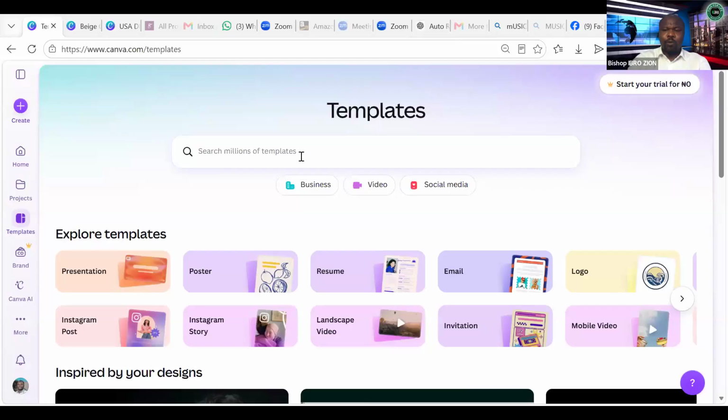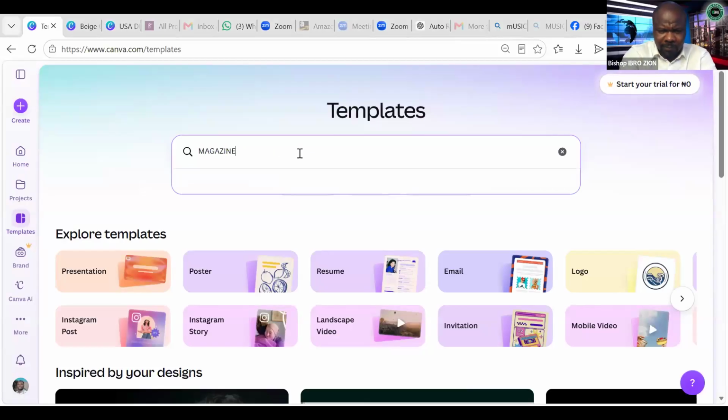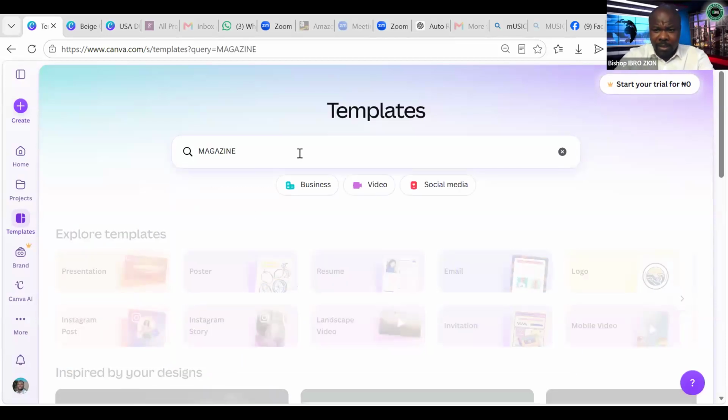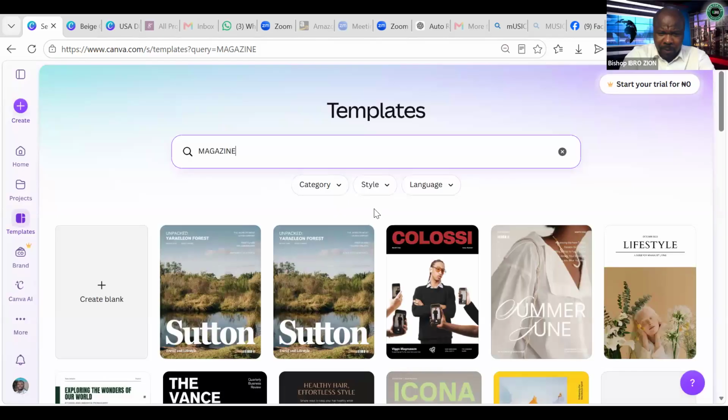So the first thing you want to do is to type magazine and search. What happens is that there are other templates of e-magazine that have been designed by professionals like us and are already on the Canva template for you to choose from.